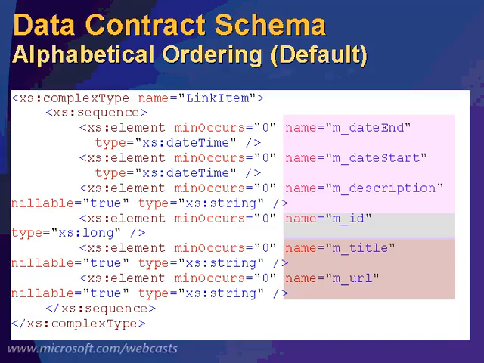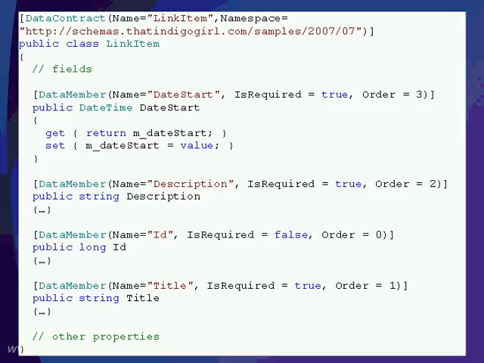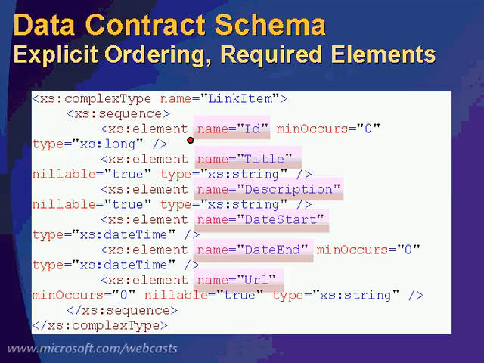Now, if we applied it to the fields, we would have ended up with this, as I showed you in the WSDL document. We would have M_ as the naming convention, and we would have alphabetical order. But if we apply it to properties, and more importantly, if we supply a specific name, a required or not value, and an order, so order equals 3201 in this case, then what we end up with is a schema that looks more like this, where we can see the schema presents better. Again, it's going to serialize in either case. It's just a matter of, for web services, we usually like to look more professional.